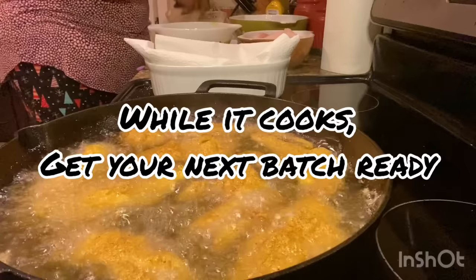You put your sides on here. I got me some tartar sauce, some lemon. Can't go without the Red Rooster. Some people like extra mustard, ketchup, whatever you're fancy, right? That's what you do. All right, y'all ready for this? Because I know I am. Dip it in my tartar sauce.